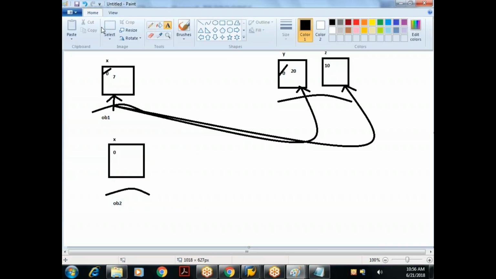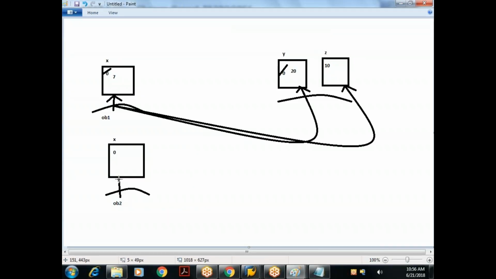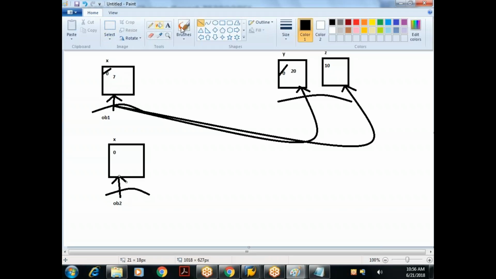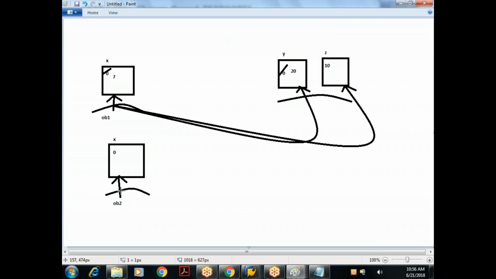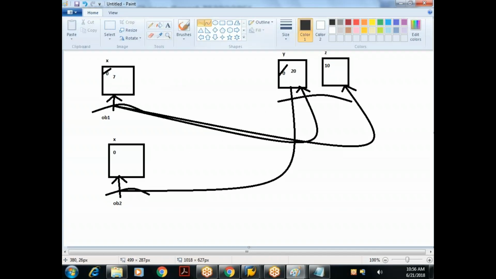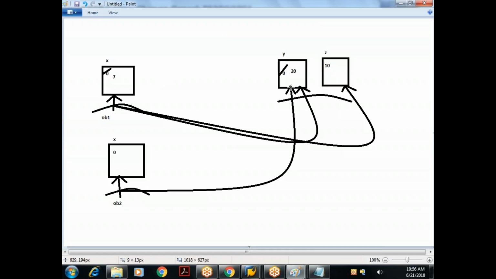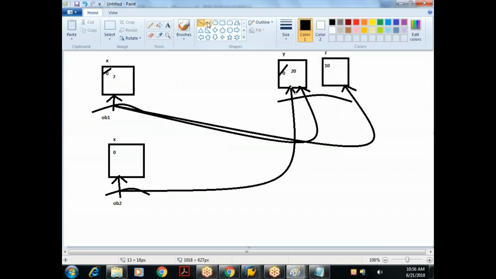So OB2 of X, the current value is how much? Yes, 0. Can this OB2 point to other components? Yes, because Y and Z also belong to the same class, so OB2 can also refer to them. Let me draw it.